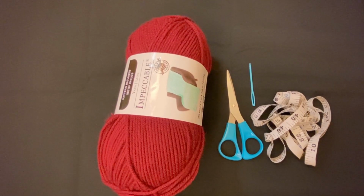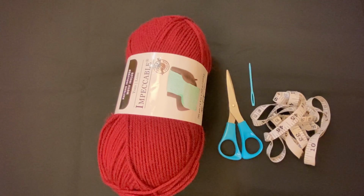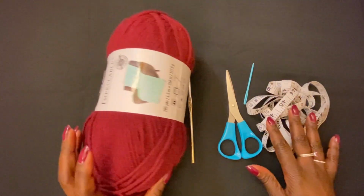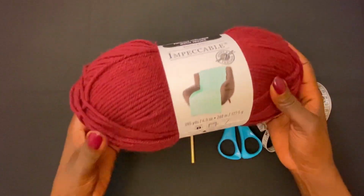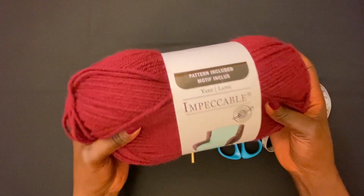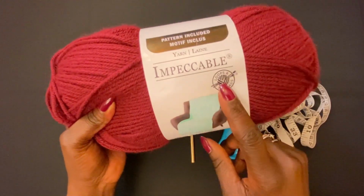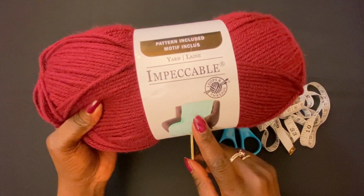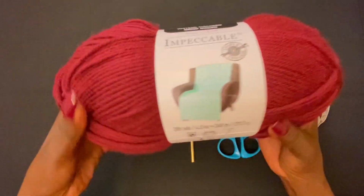Okay, my lovelies, so before we go ahead and get started on this video, I'm going to talk about all the materials that I used for it. And as you can see here, I have everything laid out. So we'll talk a little bit about the yarn first. I am using Impeccable by Loops and Threads. It's probably one of my favorite yarns to use for most of my projects, but that's what I'm using.